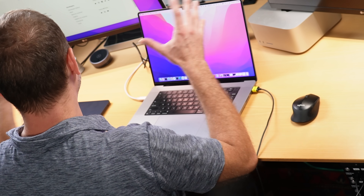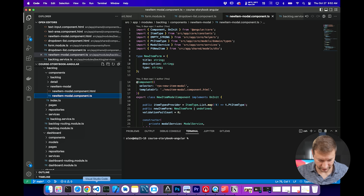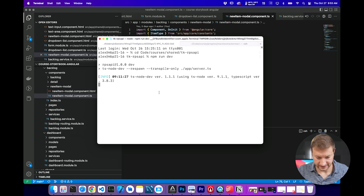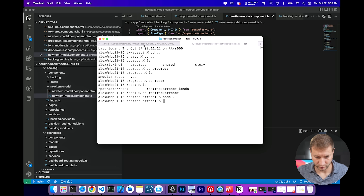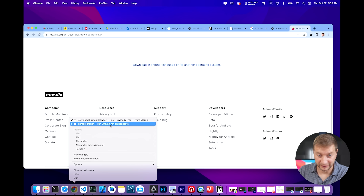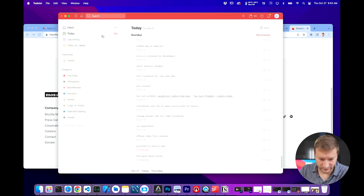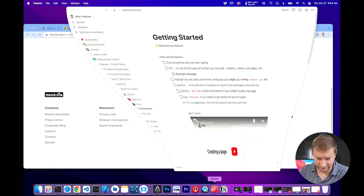I want to show the kind of stuff I typically run on my machine. I have a couple of instances of VS Code open, a couple of projects, the terminal, and a Node server running for some courses I'm working on. I also have Chrome with a bunch of tabs open and another Chrome instance for experimental stuff. I have Todoist for my to-do list and Notion running — both possibly Electron apps.